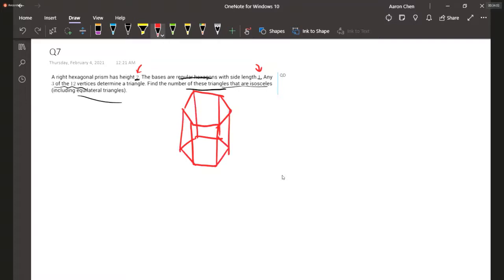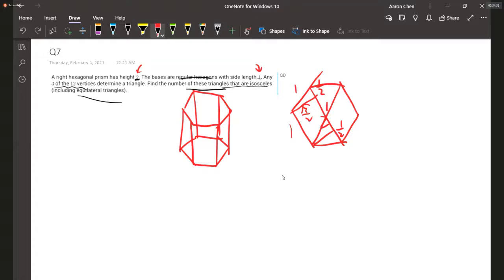Okay, and it's a hexagon. And if we look at a regular hexagon with side length 1, then this is 1, this is 1, this is root 3 over 2, this is 1/2, and this is 1/2, and this is 1. And each of these long diagonals is length 2, which is equal to the height.